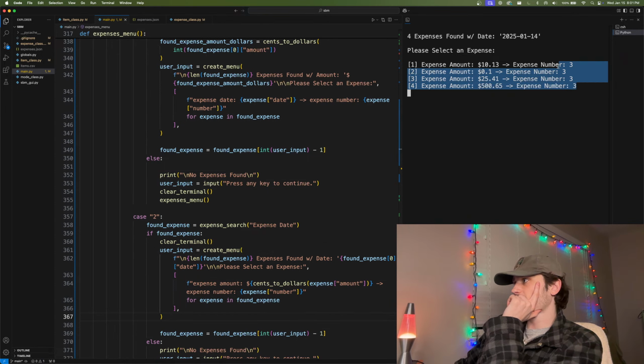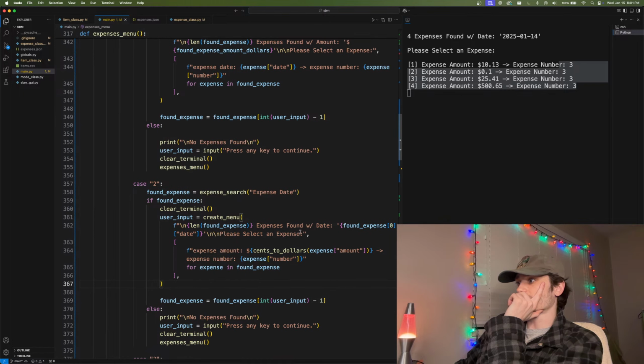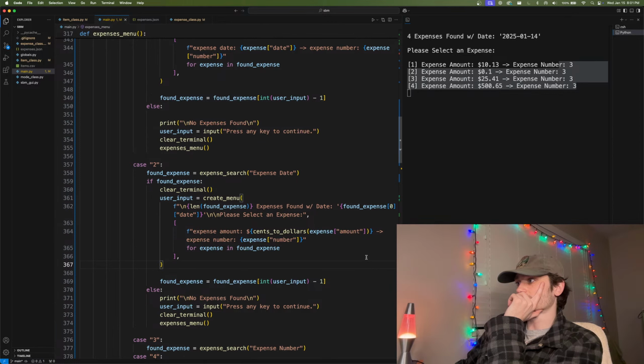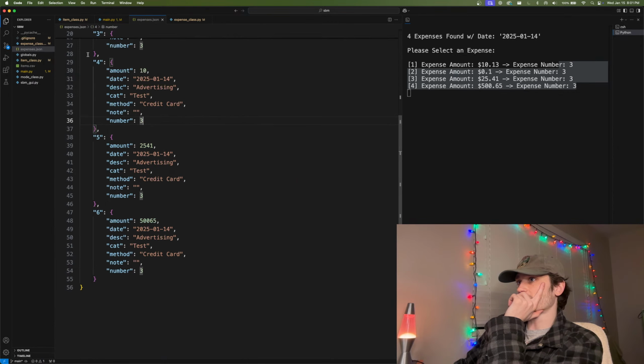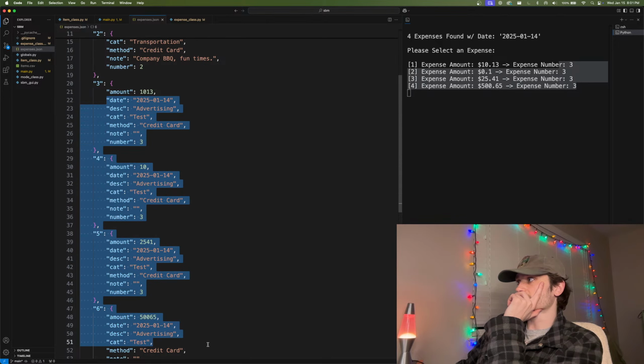Why are we getting duplicate numbers here? It's pulling just the first one found. Right, it's supposed to be 3, 4, 5, and 6.